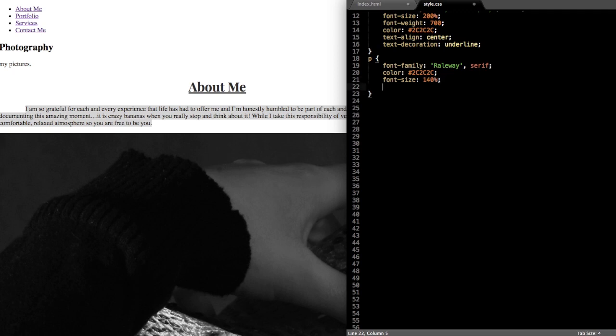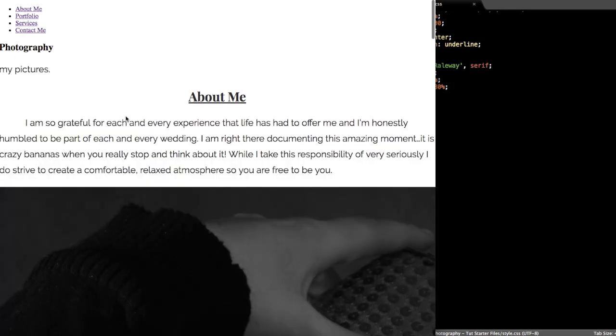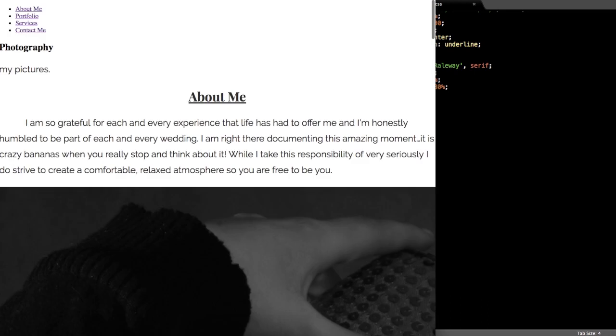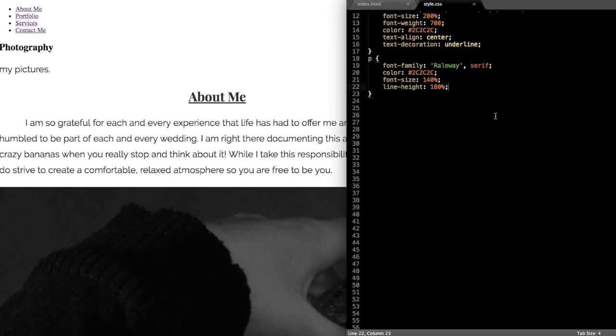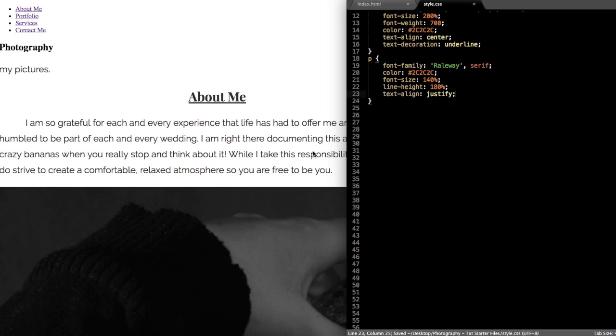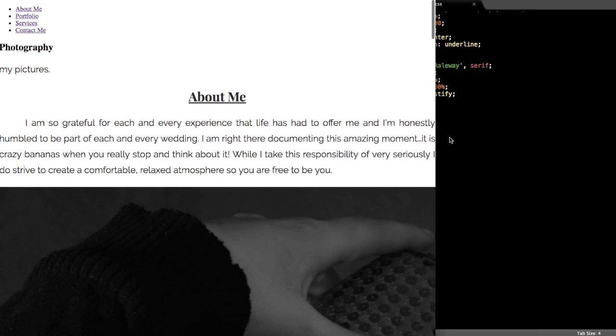And then a line height to create a little space in between the lines of 180%, a little larger than the font size itself. Okay, so that's going to kind of space it out a little bit there. And then we'll do the text align. So rather than doing a text align center like the H2 headings, we'll do text align justify, and that's going to give it kind of the newspaper feel with the straight up and down lines on the sides of the page.